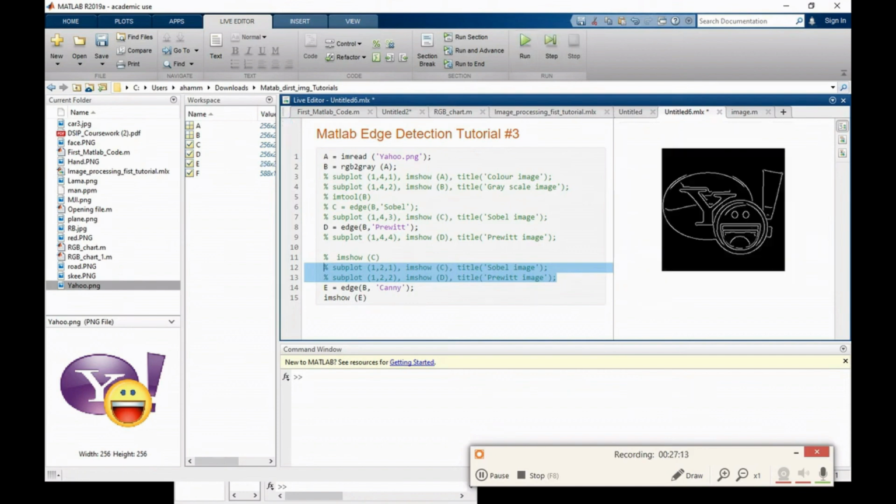So this is my Canny edge detection. Let's compare 3 edge detection, Sobel, Prewitt and Canny in the same figure. So again we will do subplot. Let's deactivate this line.